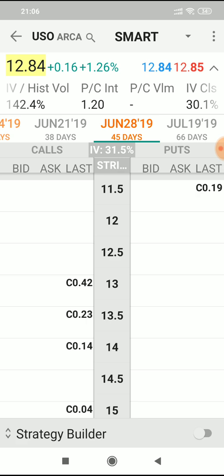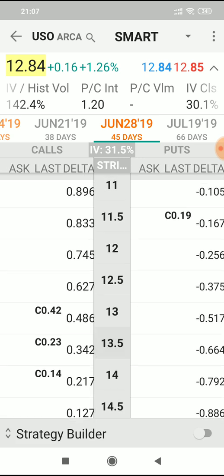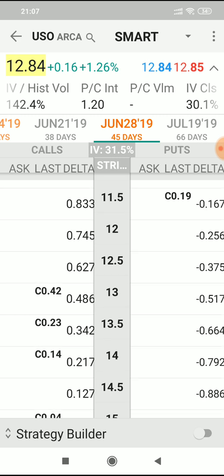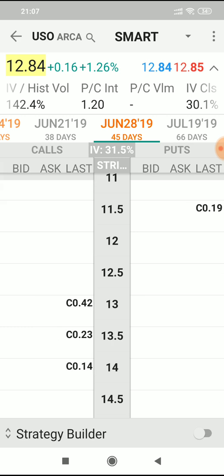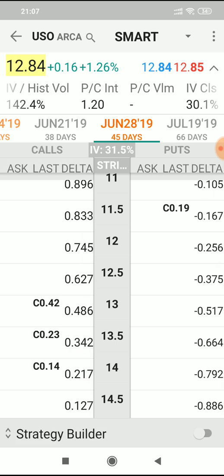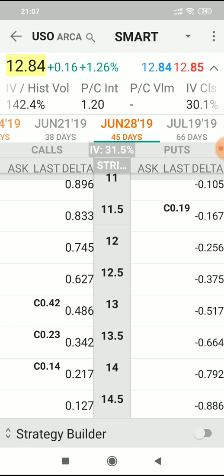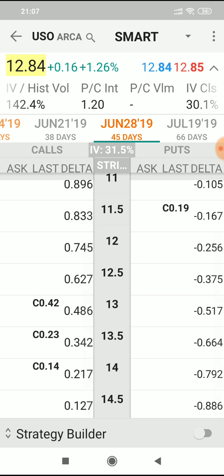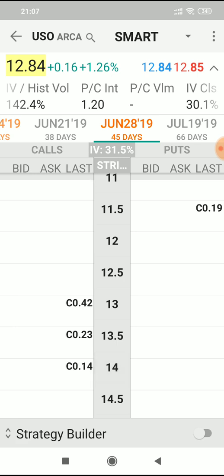These are just taking a little bit of time to load up. I really want to try and find those deltas there. So I'm thinking, trading around those points, I'm going to pick strikes of around 20% on both sides. So I'm looking at the 11.5 strike with a 0.167 delta, and on the upside, the 14 strike with a 0.217 delta. That gives me the sort of probabilities that I'll be quite happy with.